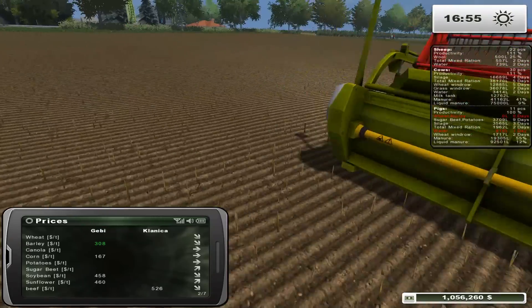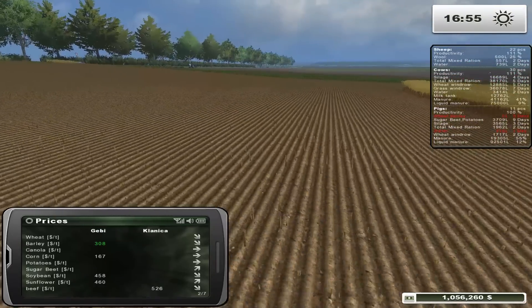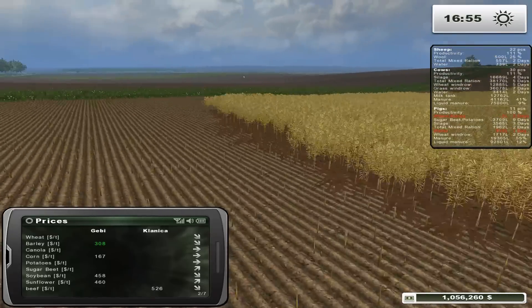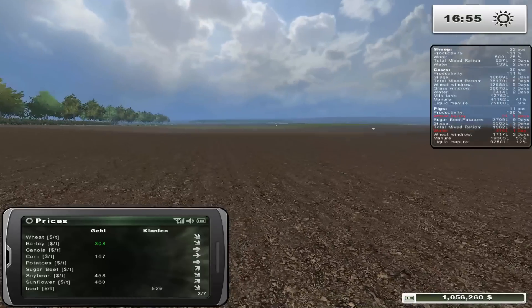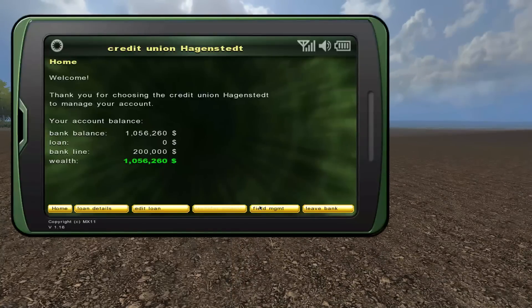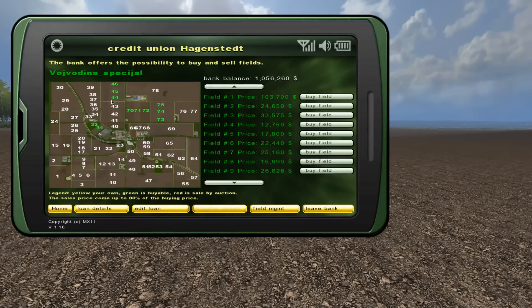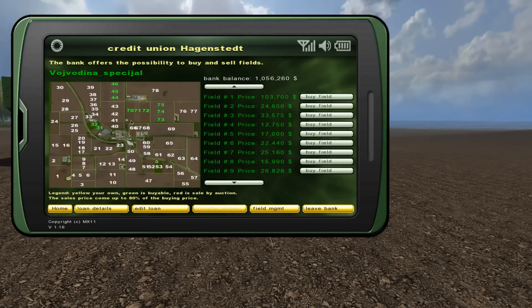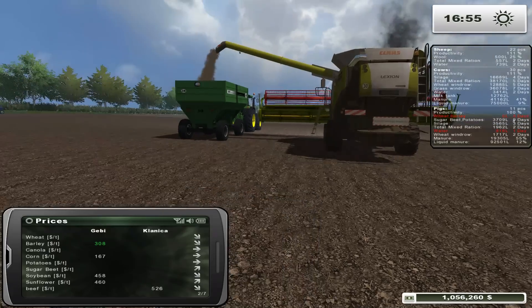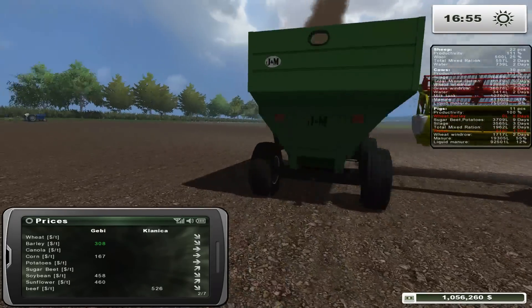I'm still debating on plowing these two fields together and just making one big long field. I know I won't have enough fertilizer for all that down there though. Because if we look, that would go down to field 40, because that's the train tracks right there. It would create a problem, maybe not. But I know I wouldn't have enough fertilizer, so that's one of the problems. So I can fertilize as much as possible, but not everything.